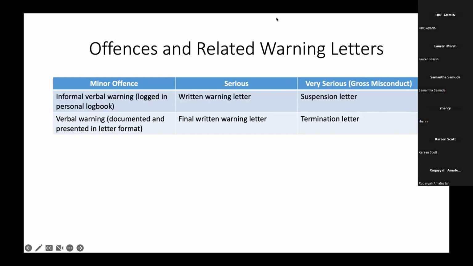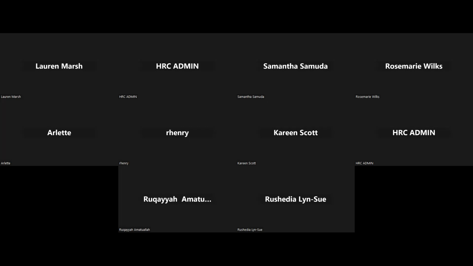Ideally, we want the policies to be very specific and they should cover as many offenses as possible. You won't capture all, because there are some things which will fall outside the parameters of what exists for the company. But every effort should be made to ensure that a policy exists that outlines what the standards are, one, and two, what the penalties are if there's a breach in certain ways.